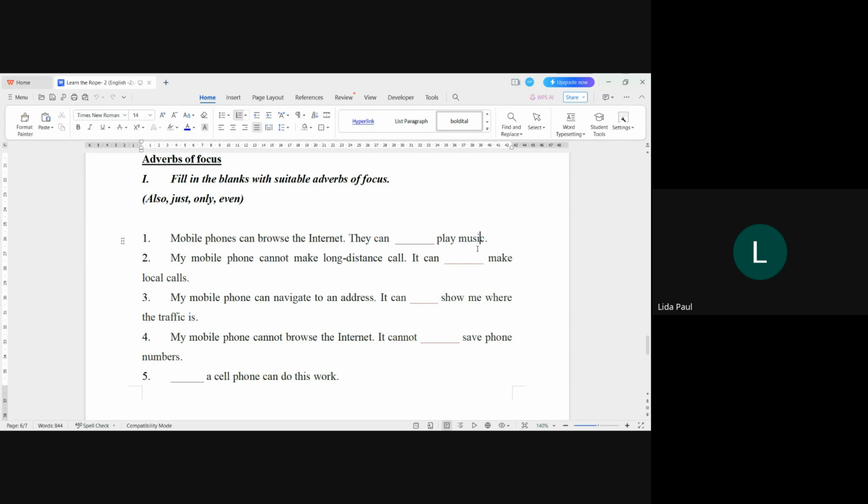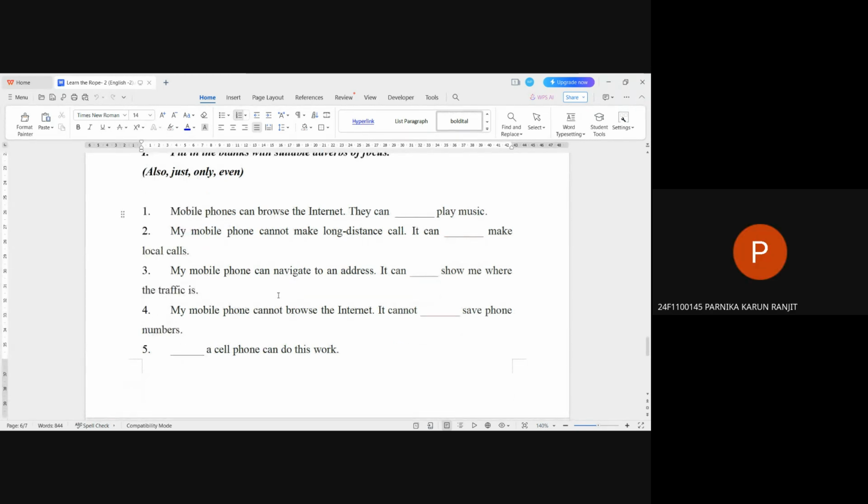They can even play music. It shows an element of surprise or shock, right? So both are possible in that blank, but each is producing a different meaning. When you use "also," you're showing there's an additive quality for the mobile phone. When you use "even," it's your way of expressing surprise or shock, but both are right. And in both cases, they're used as focus adverbs. Okay, understood? Yes, ma'am. Okay.